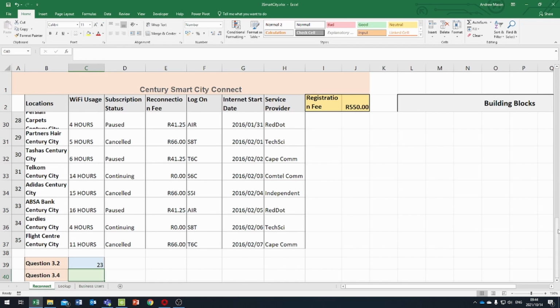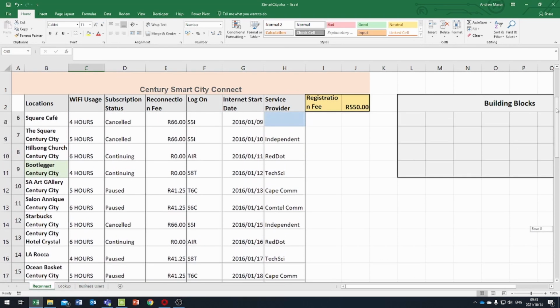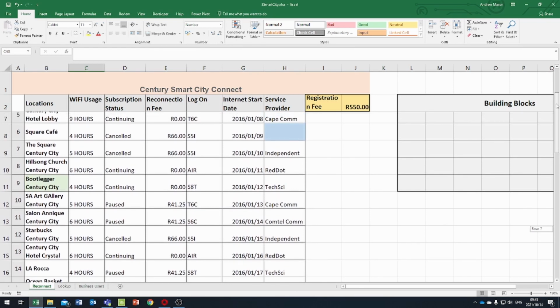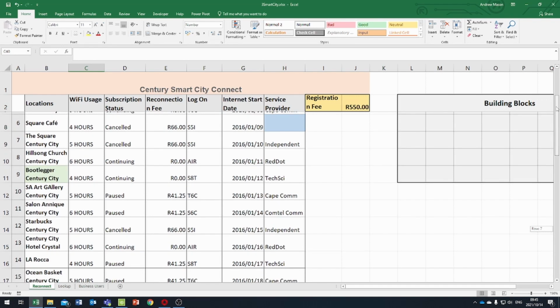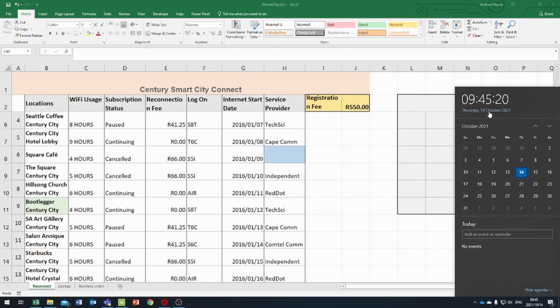So if I look in column G, I can see that this one in row 9, here they are, they started their subscription with TechSci in 2016, on the 12th of the 1st in 2016. I'm currently sitting in 2021, and so I want to put in a function that determines how many years they've been with TechSci.